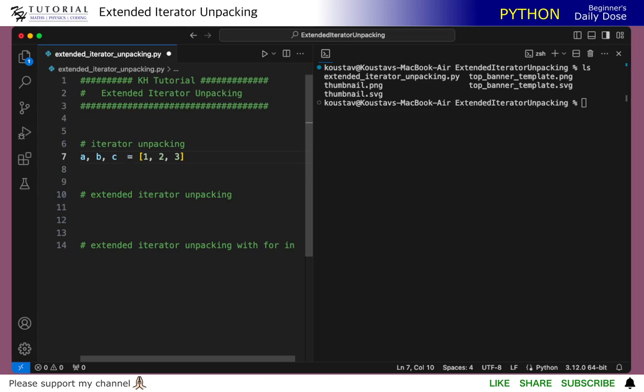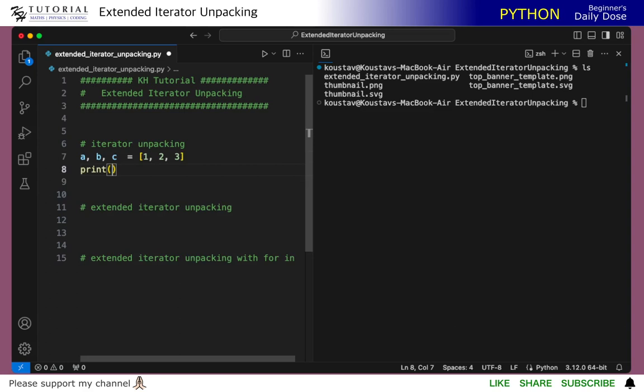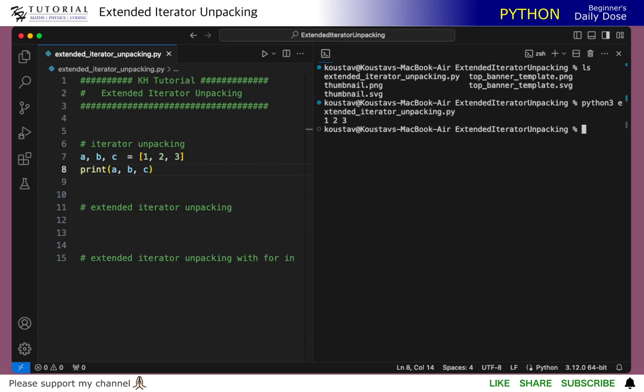If the iterator has n data objects, then you cannot specify n plus 1 or more variables on the left hand side separated by comma. That will throw an error. Now if we just run this simple code, we will see the values of a, b, and c extracted from the list: 1, 2, 3.